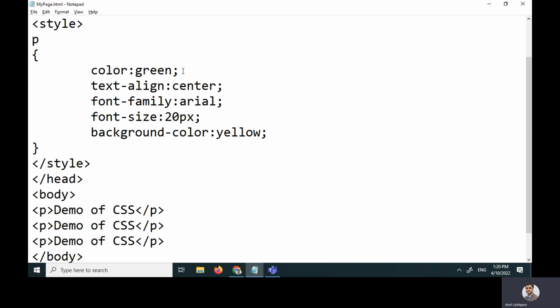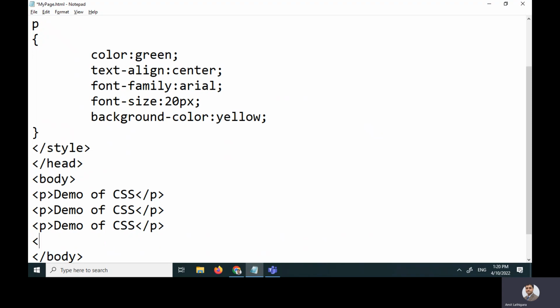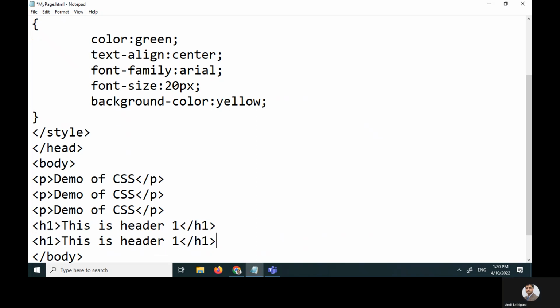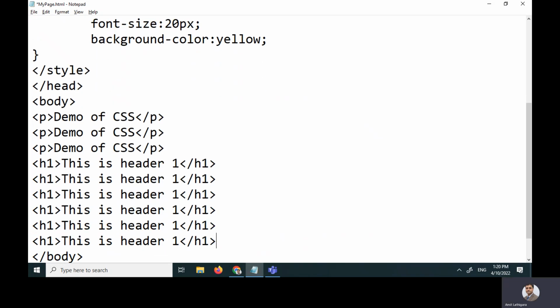Not only this, what I want to do, I want to have 6 headers: header 1, similarly header 2, header 3, header 4, header 5, header 6.